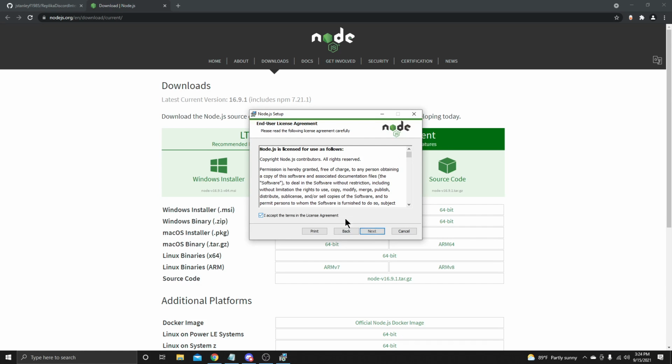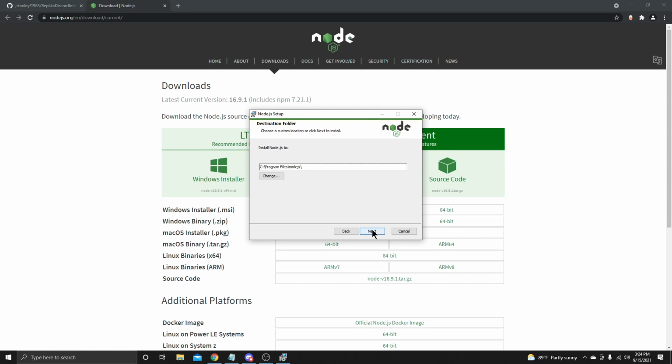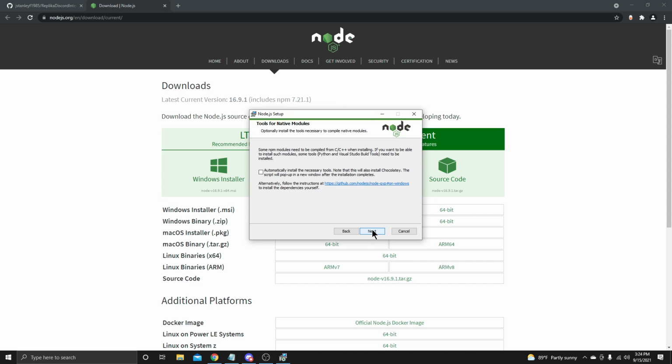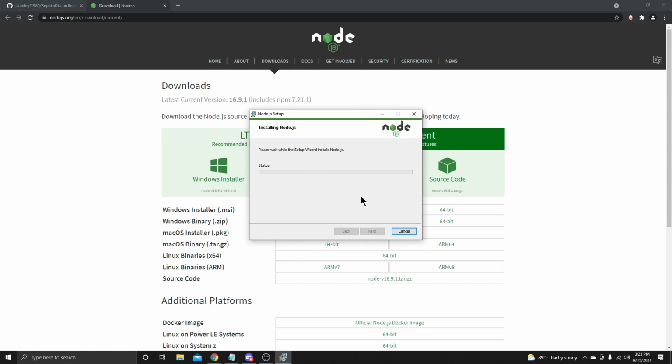We'll click Next, accept the license agreement, click Next. Keep the defaults, click Next. We don't need to install this right here, so we'll click Next and install.